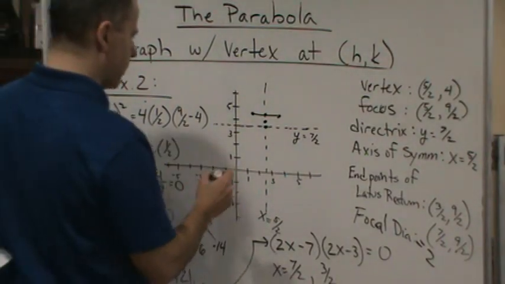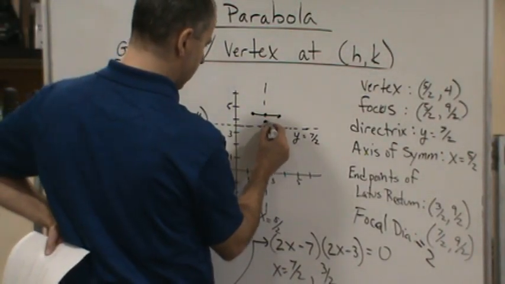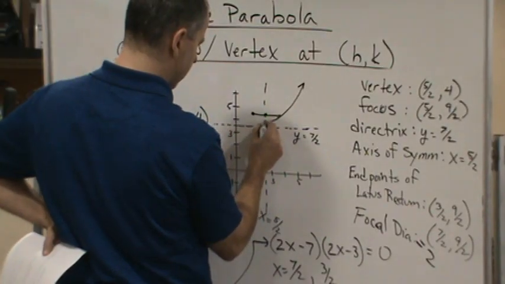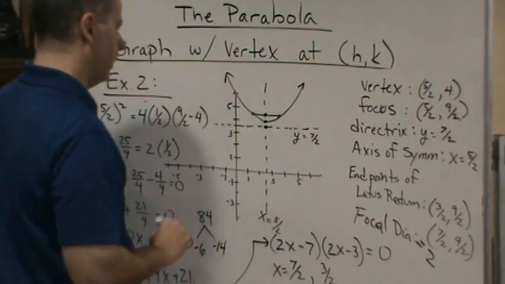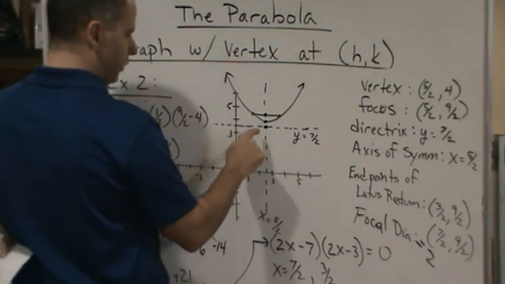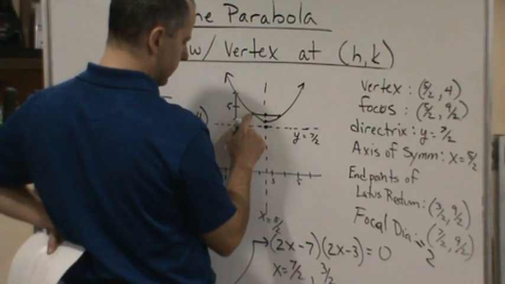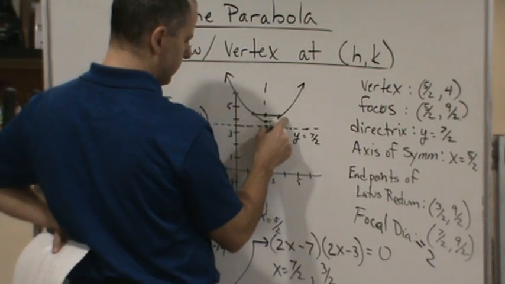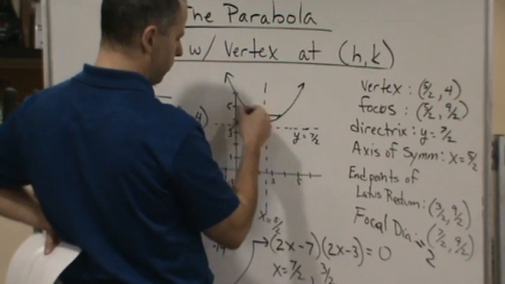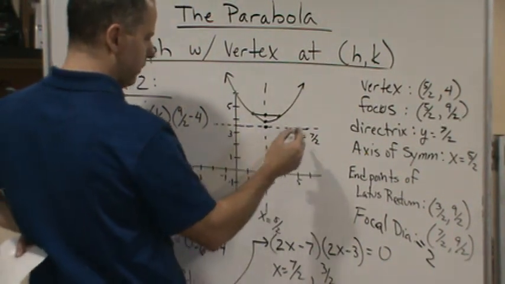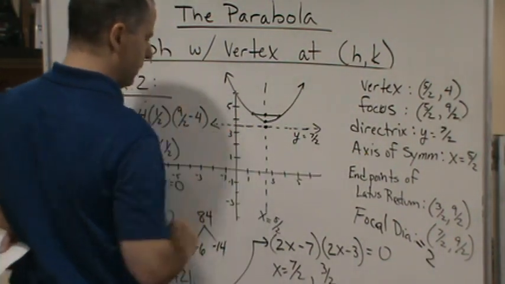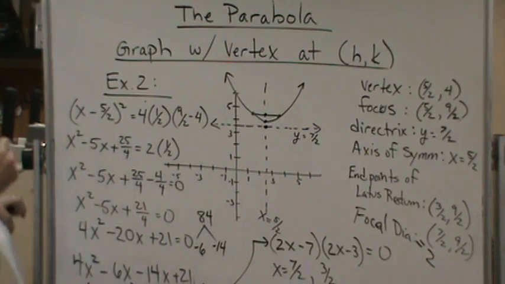And now we can sketch the graph, because here's the vertex. So we got this and we got that, okay? So we got our 3 points. If we can find the vertex and the 2 endpoints of the latus rectum, then we got our 3 points to sketch. The rest of it is just details and characteristics, but not part of the graph.